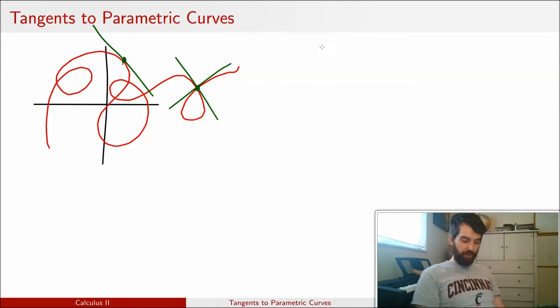Suppose we have the familiar situation that y is equal to f of x. In other words, y can be expressed as some function of x. And this might not be true for this entire curve. As you can see, it isn't just one function of x. It fails the vertical line test. But if I zoom in on one little portion of it, say just that portion, that portion I could believe was the graph of a function. So, I'm gonna look in some region where I really do have a graph of a function if I restrict my domain.